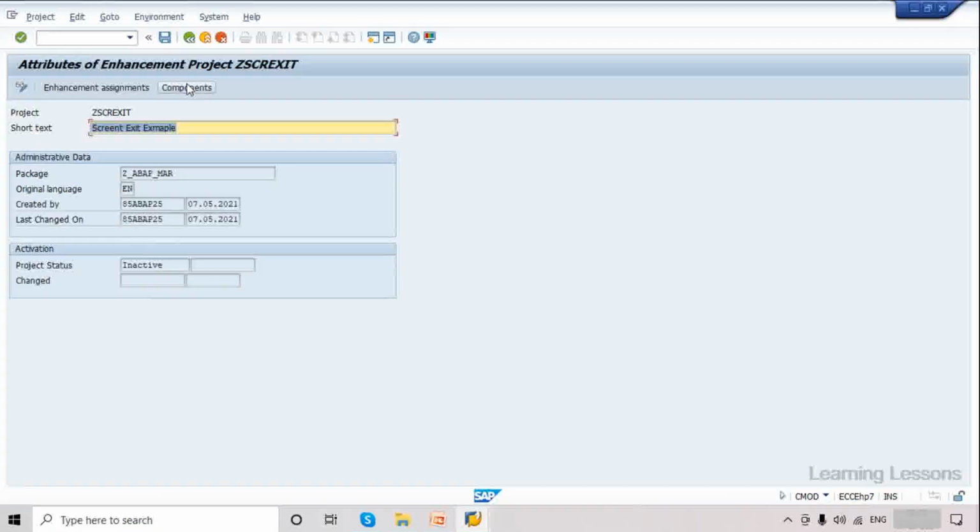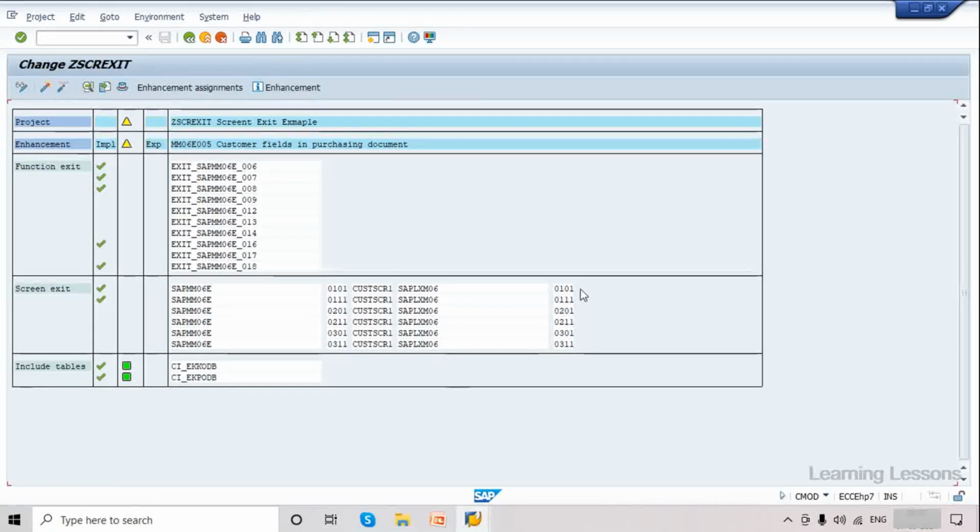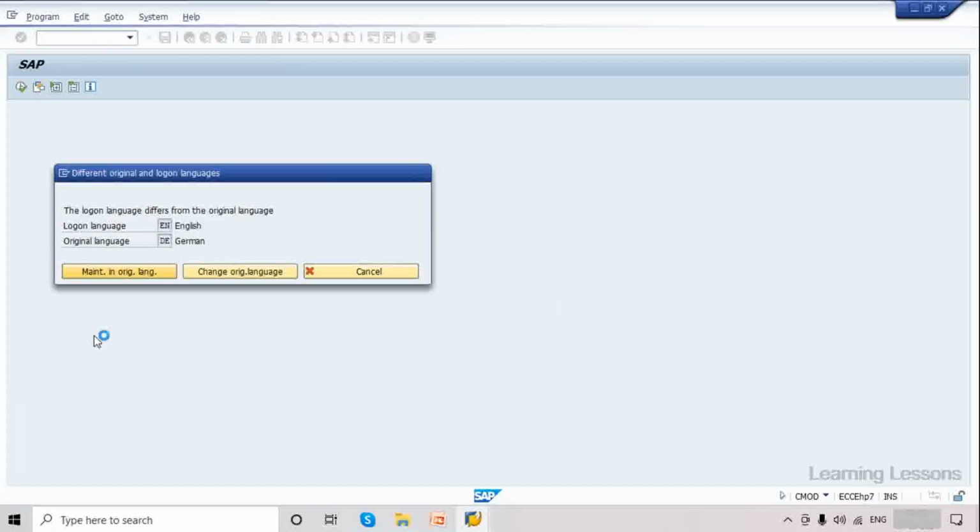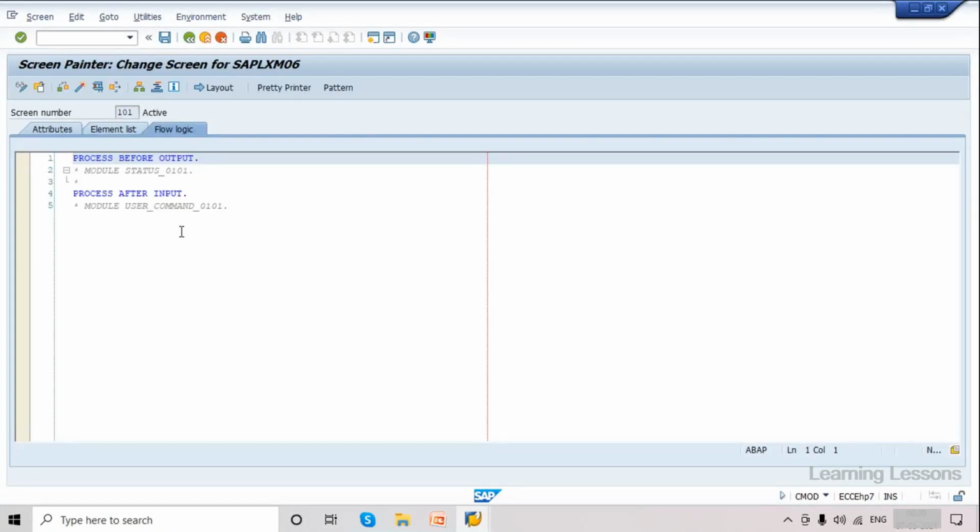Project, inside project, the components are there. So we should develop through this project only. We should not develop directly. Okay, click on layout.